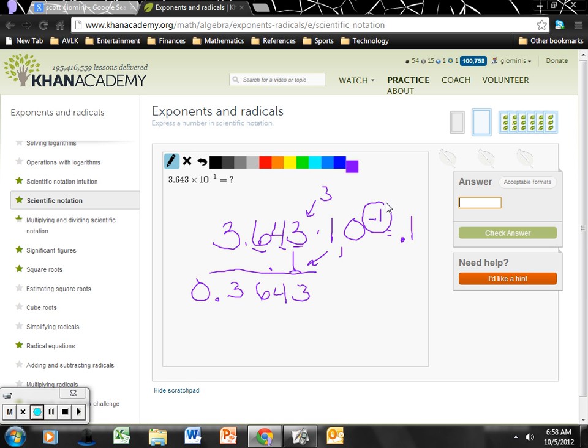Now we could say, hey, it's to the negative first, meaning this number is really getting smaller. And I'll move that decimal 1 place to the left. Plop 0. Look at that. See how those numbers are both the same? So you can actually multiply these out the long way using this multiplication algorithm, or you could just figure out the decimal point using that power of 10, that exponent, whether it's positive or negative, to tell me which direction to move my decimal point. So we have 0 and 3,643. Is that 10 thousandths?